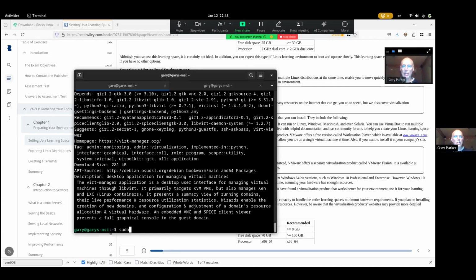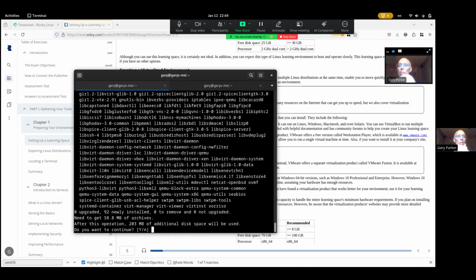Now I have to use sudo because my normal user doesn't have permission to install stuff, but I'm in the sudo group, the sudoers group. So then it's sudo apt install, and I'm just going to paste that in. And again, it's Control-Shift-V. If you do Control-V or Control-C, that does different things in the shell. So you'll figure that out over time after you have many instances of failure by forgetting the Control-Shift versus just Control. All right, what do we got here?